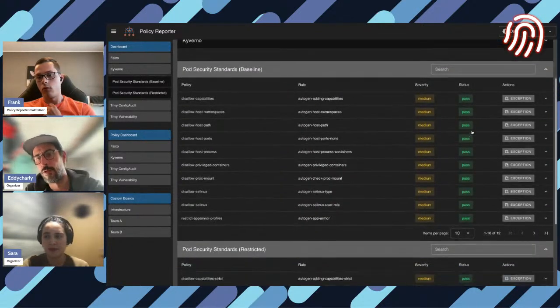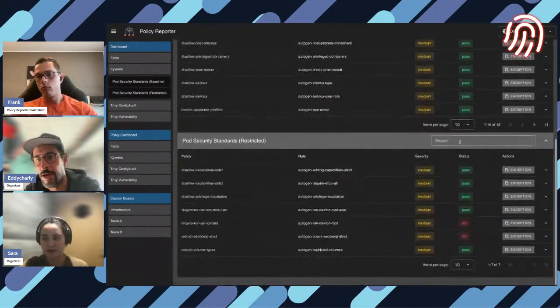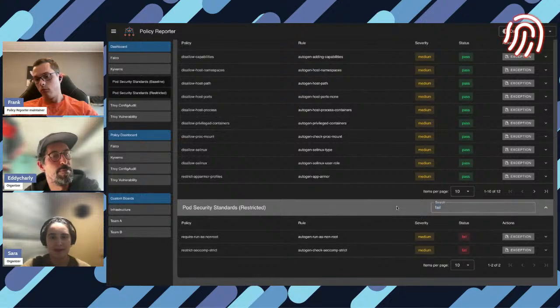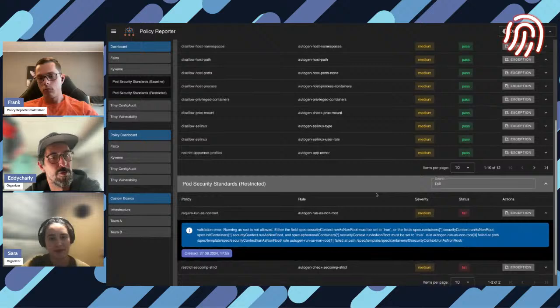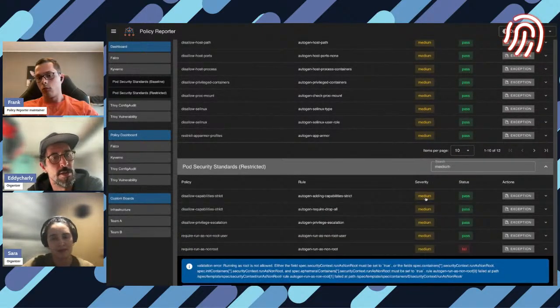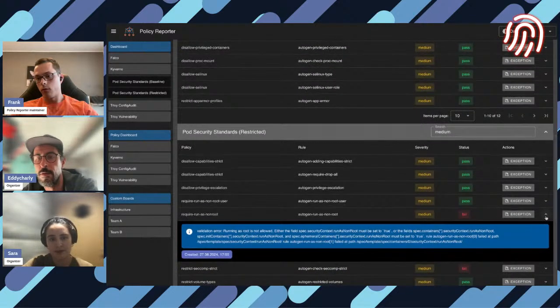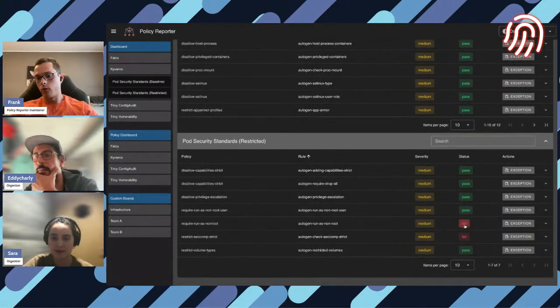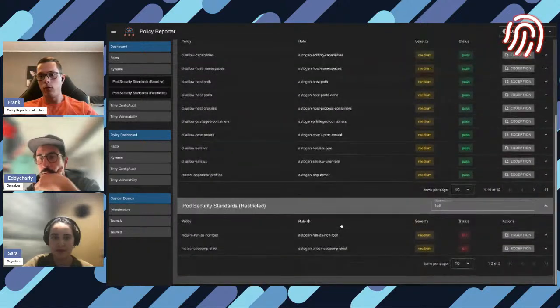In this case, most of them are green. And you can probably sort them by severity, if you want to fix the most critical ones first. Or you can click on this. We have only medium this time, but you can also use these chips as a kind of shortcut for the search. So when we click on fail, you only see the failed ones.